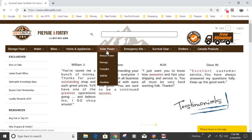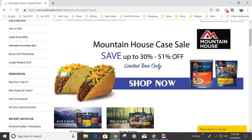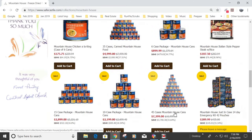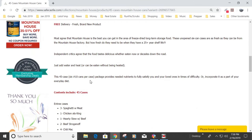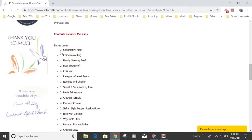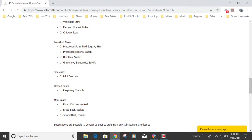That's when I came across SafeCastle. On their website they've got all kinds of stuff — I found the Mountain House link and they carry pouches, number 10 cans, and a whole bunch of items. I was interested in their 45-case deal, which is 270 number 10 cans of Mountain House with free delivery. They list out all the contents — like three cases of spaghetti with meat, one case of chicken a la king, and so on — breakfast items and the more expensive meat cases. Importantly, substitutions are possible.